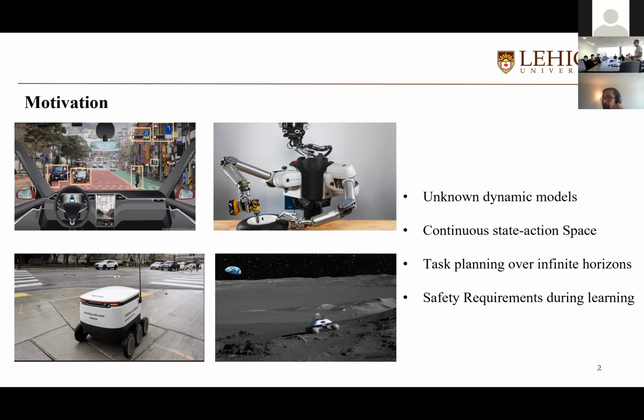Task planning involves many areas. For example, autonomous vehicles need to obey different rules, and the rules can be regarded as different tasks. Manipulators need to handle different services. An autonomous delivery robot needs to pick up a package, deliver it to the destination, and go to the gas stations. There are similar tasks for Mars exploration.